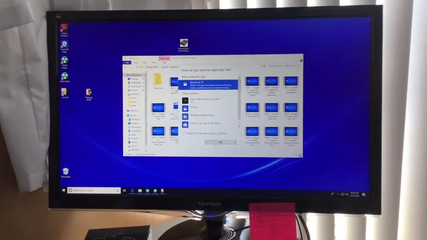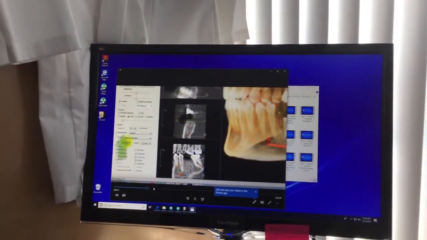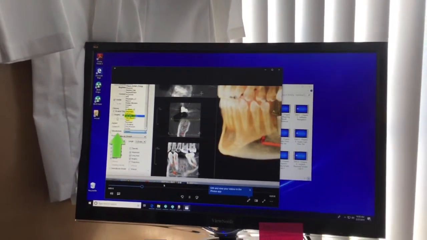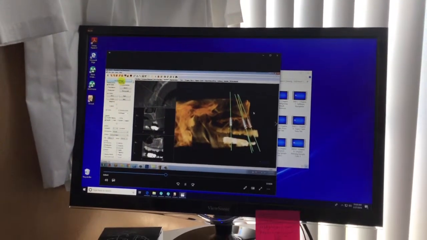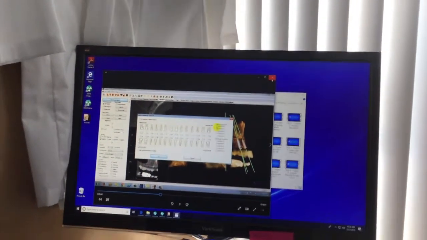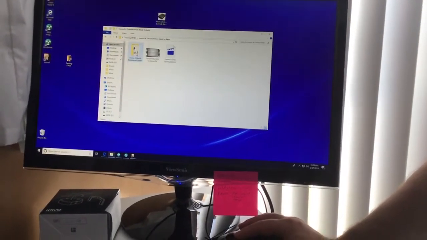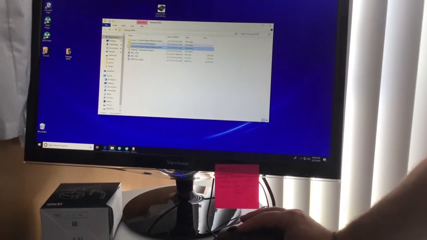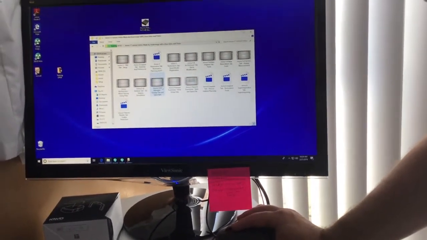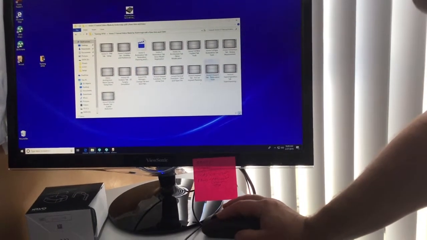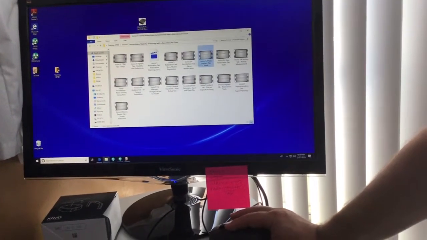So you just click on it. This is all done by a doctor, so they're really in depth about what the buttons do. It's ridiculously boring to watch, but it's really good. I actually learned a good chunk of the software from these videos. We have other videos, a couple that we made from the Cavo side, and some that Anatomage, the software company, made as well. How do you save a file? These are a little bit shorter videos.